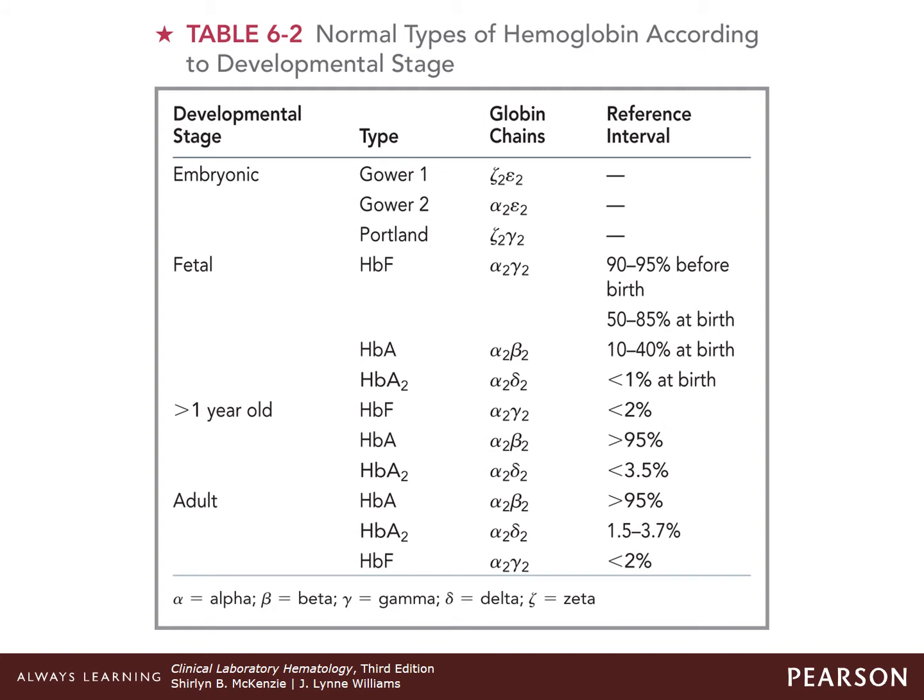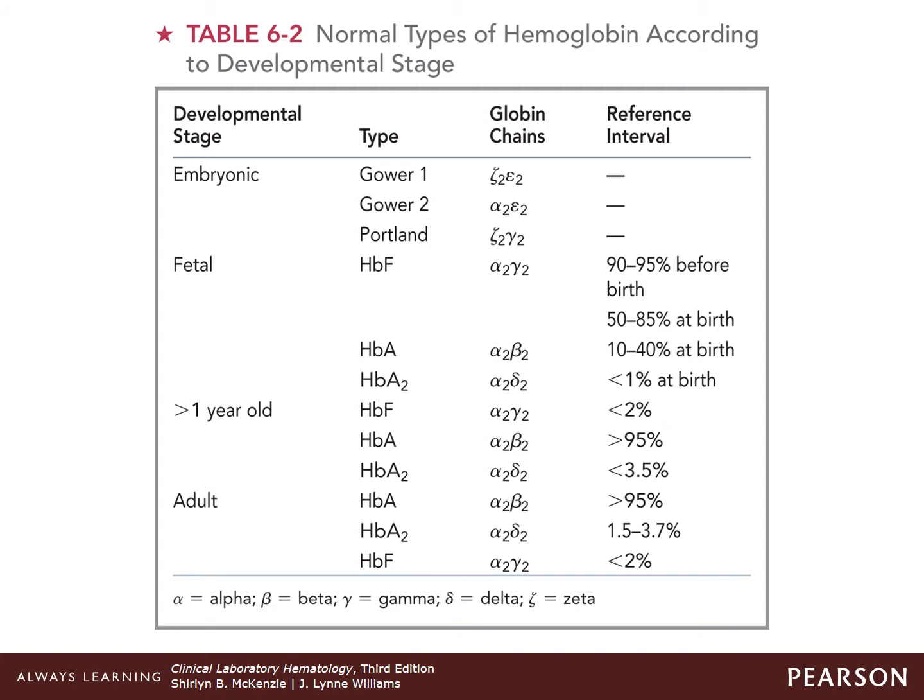The beta chain is produced at a lower level until the 3rd trimester of gestation. It does not exceed the alpha chain synthesis until birth. Beta chain production increases while the gamma chain production decreases. Hemoglobin F production is less than 2% of the total hemoglobin. It's very restricted to a few red cells, and these cells, called hemoglobin F cells, constitute about 2 to 5% of the adult red cells.